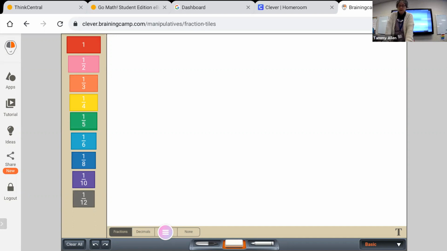We have multiplied whole numbers and fractions. We've taken a look at that a couple different ways. We've talked about how to find like 1/2 of a third by using pictures. We're going to take a look at that again. And we're also going to take a look at multiplying a fraction by a fraction without models today as well. Let's turn our books to page 439, please.